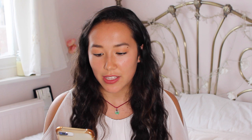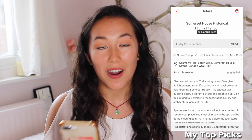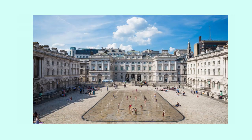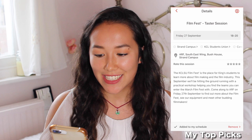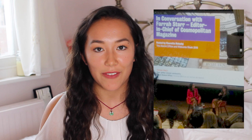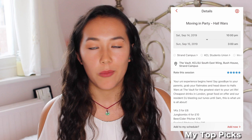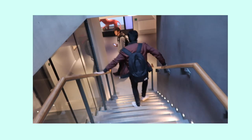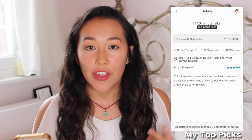I remember last year I went to the internship networking night, which they have again on the Thursday. There's a Somerset House historical highlights tour — they didn't have this last year but I would definitely do that because Somerset House is really, really beautiful. It's just next to the Strand Building. If you're a law student you'll be in one half of it, but the other half is a museum where you often have to pay to get in, so you might as well go see it for free. There is a Film Fest taster session and a Banking, Finance and Consulting Fair. They've also got a couple of move-in parties — the Hall Wars — which are quite good just to meet people and break the ice. They're held in the Vault, which is a really nice place with weekly pub quizzes, really cheap drinks, and a safe, cosy, fun environment.